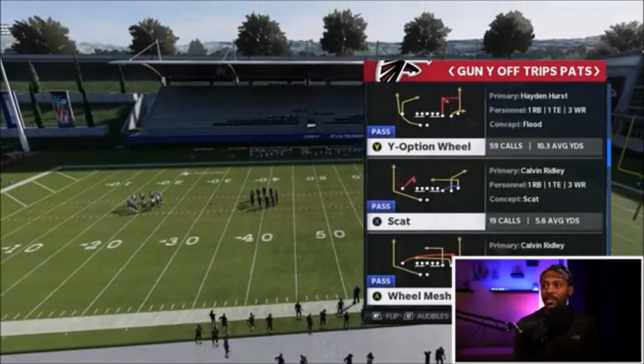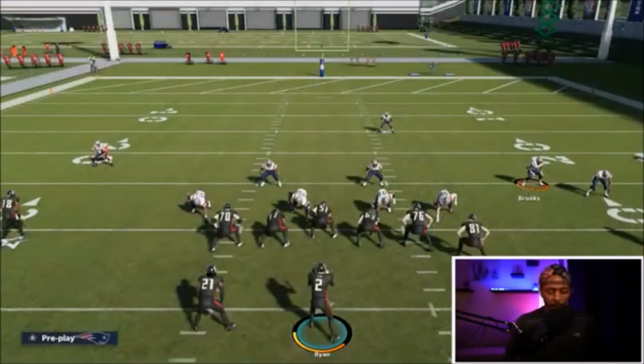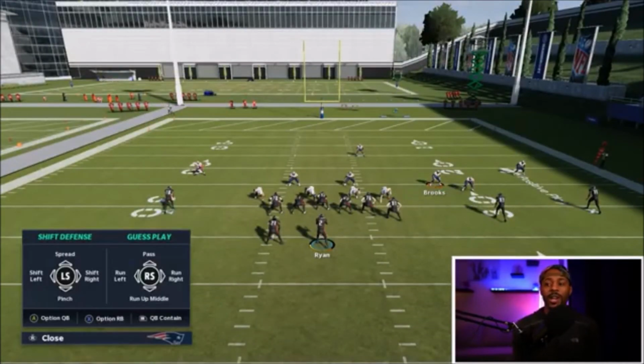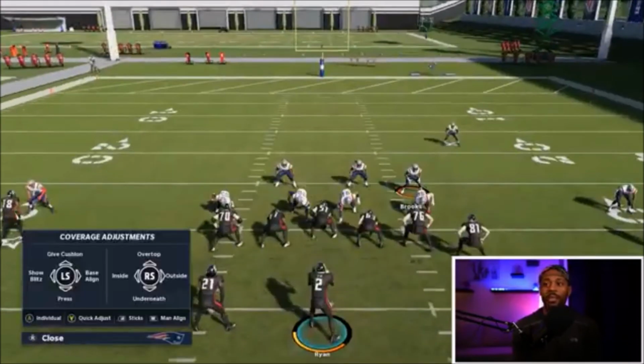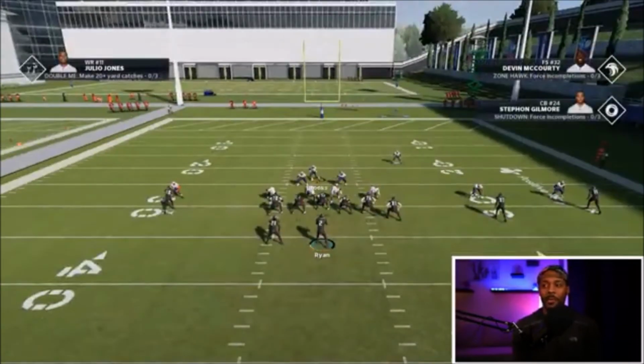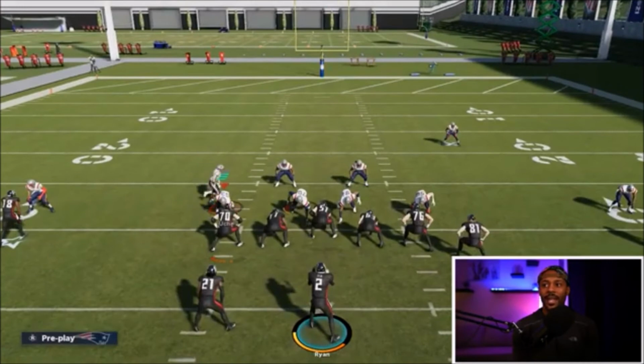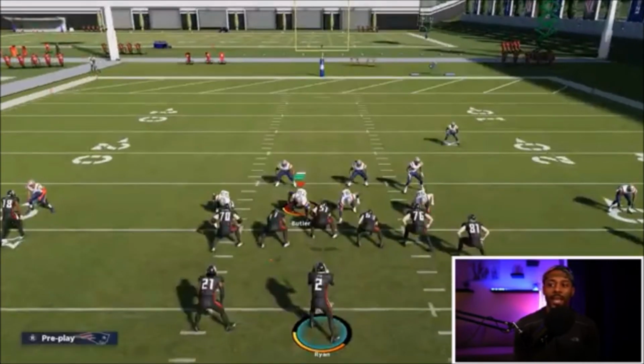And let's just run some crossers here. And we're gonna do the same thing now. We're gonna press RB or R1. We're gonna pinch our entire defense, okay? And then we're gonna play underneath coverage. And we're just gonna let this rock and see how the offense naturally plays man coverage.